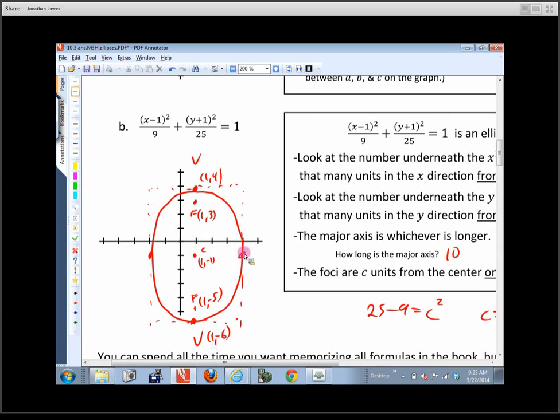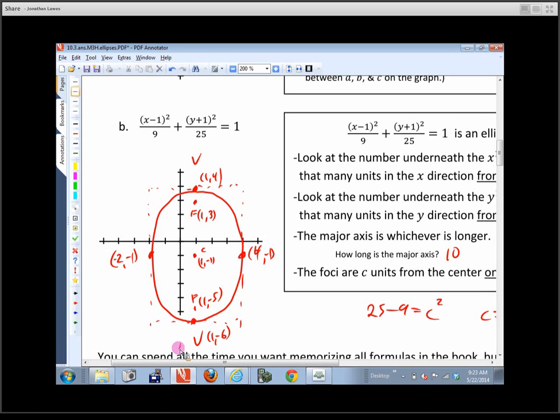And then we just have these other 2 points, endpoints of the minor axis. So this is going to be, let's see, we went down 1, so the y-coordinate's going to be negative 1. And we went forward 3, so that's going to be 4 for this one right here, and minus 2 for that one right there. Any questions about how to graph that and label it? Easier or harder than a parabola? Yeah, a little bit easier, in my opinion.